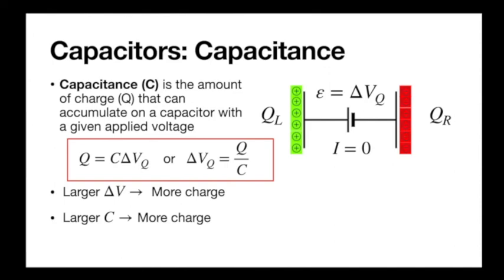So let's say I want to put 10 coulombs on a capacitor. I have two capacitors, and I want to put 10 coulombs on both of them. I'm going to need a much bigger, more powerful, higher voltage battery to put that same amount of charge on a smaller capacitor, because it's harder to stuff all that charge on it. It has a small capacitance, so it does not want the charge there. It fills up quickly. The charges get really crowded and are repelling each other, so I'm going to need a stronger battery to put the same amount of charge on it.